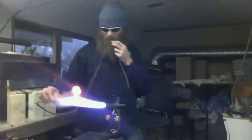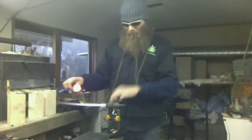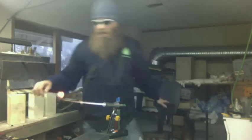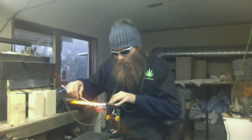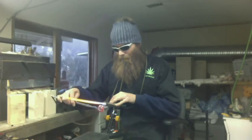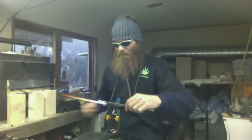Alright, so I'm just balling this up, making it round. Gonna reverse the axes on it. So this, I guess, is a refresher course from last week, or 2 weeks ago. Wigwags and whatnots. This is a wigwag ball. It's basically just a bunch of zigzags. I twist and turn the glass back and forth. So just popping a hole, double checking it's where I want it. It's always nice if you get it in the right spot.